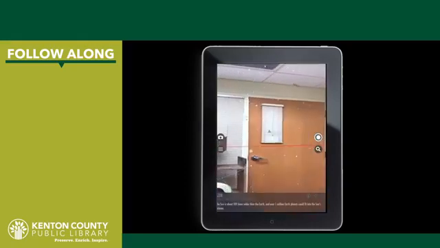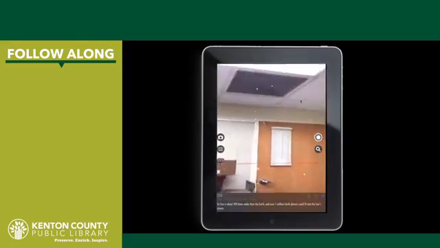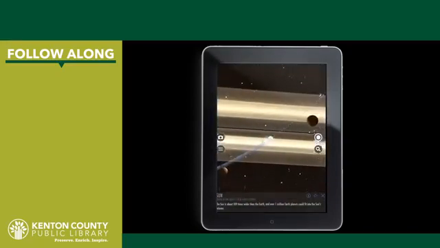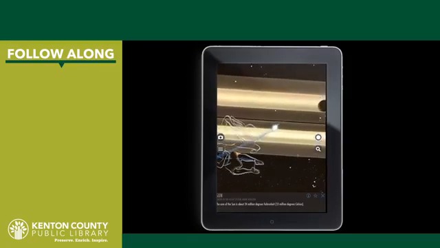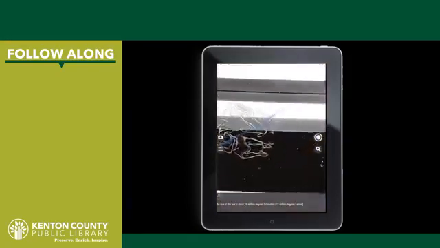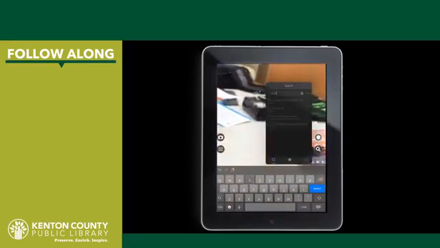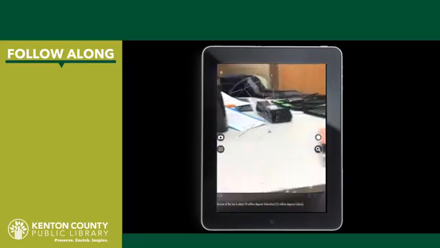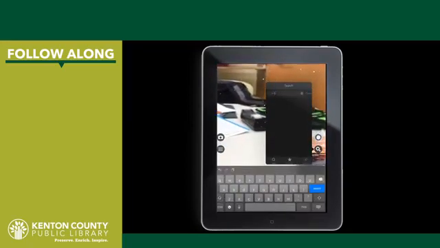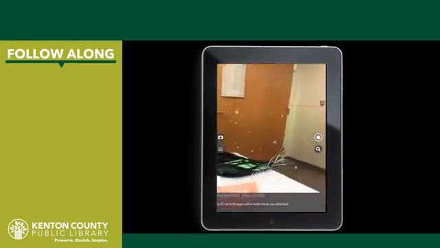So I want to know where the sun is. See this little arrow in the middle with the circle? You can follow that arrow, and it's going to show you where the sun should be. That's the sun right there, and then you can see this little blue line. That's the path that it's following. Some other cool things in here you can search. Let's find out where the International Space Station is. So click on International Space Station.